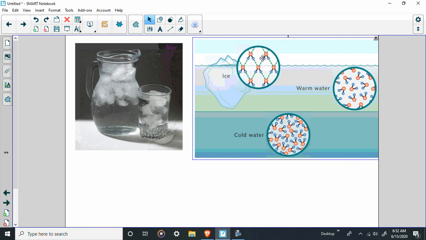When they become kind of this crystal shape, they align themselves in a way that increases the volume, right? So if you have ever accidentally left a can of soda in the freezer for too long, it'll burst, right? Because what happens is you increase the volume. It'll expand. This is why when you twist your ice cube trays, they kind of crack out, because they've expanded inside the tray, and you have to break them loose. But it's worth noting that cold water is still more dense than warm water. So cold water sinks, but as soon as it freezes, it'll pop up to the top of the water.